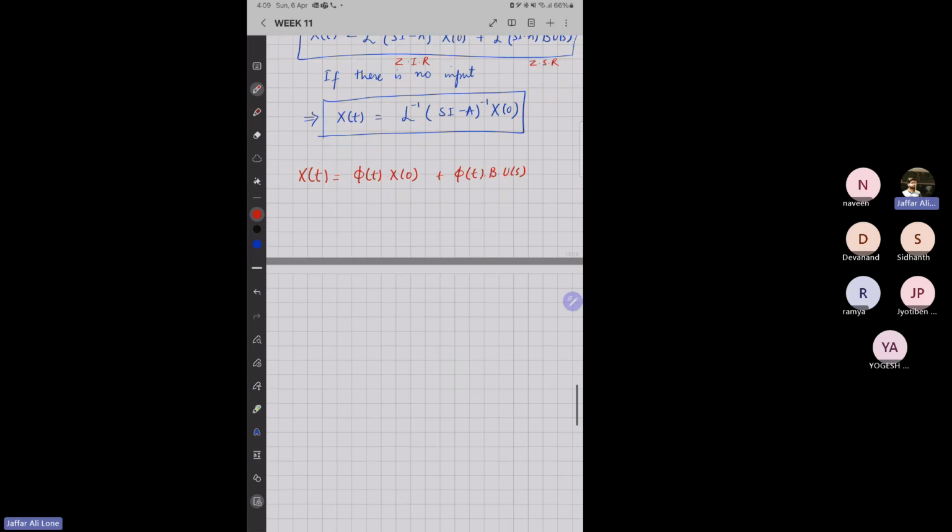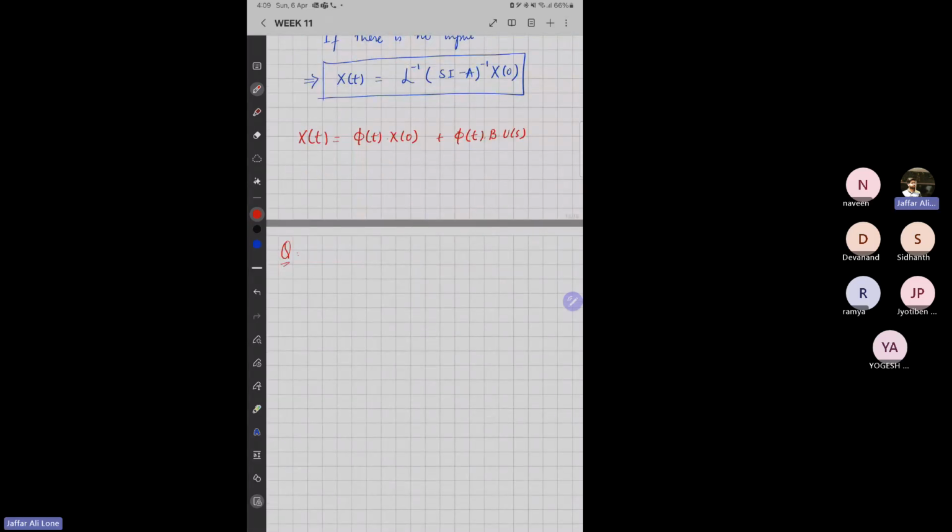So you're given a question. x dot is equal to the matrix 0, 1, 0, minus 3 times x, plus the vector 1, 0 times u of t. Please be with me and try to solve it. Your initial condition x0 is given as minus 1, 3 transpose. And it's given that the input is a unit step, that is u of t.